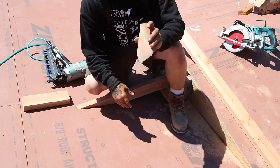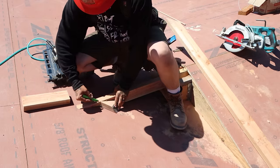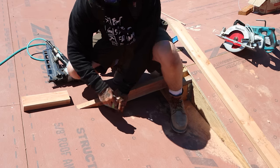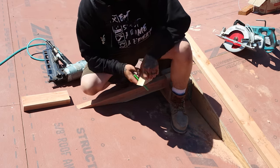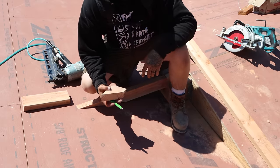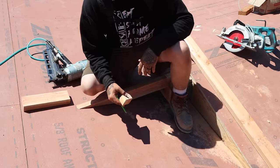Once you have your ridge in, you're gonna take a small little chunk cut on a 45, put it up against the ridge where it planes in right there. You're gonna give yourself a mark. Do the same thing down on the bottom wherever it's running in. Snap that line. It should be right around a 45 degree angle right there. Therefore, your cuts on the sleeper that you're gonna put in should be a 45 as well.